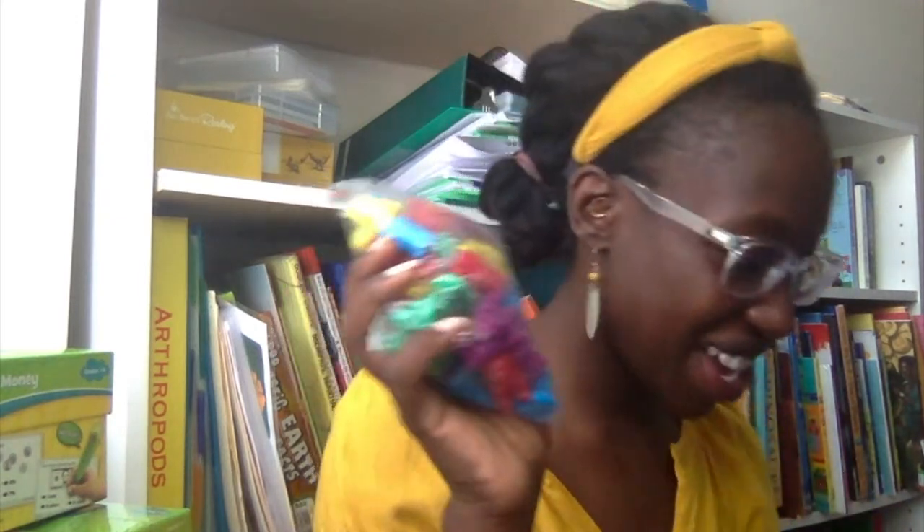Gummy bear / counting bears — same concept as the other counters. We love these; they're transparent too. Those are magnetic pattern cards. We also have a large foam die — you can do so many things with it, and it's foam so you don't have the noise you normally have with regular dice. I got these from Dollar Tree; they came in a pack of three or four.